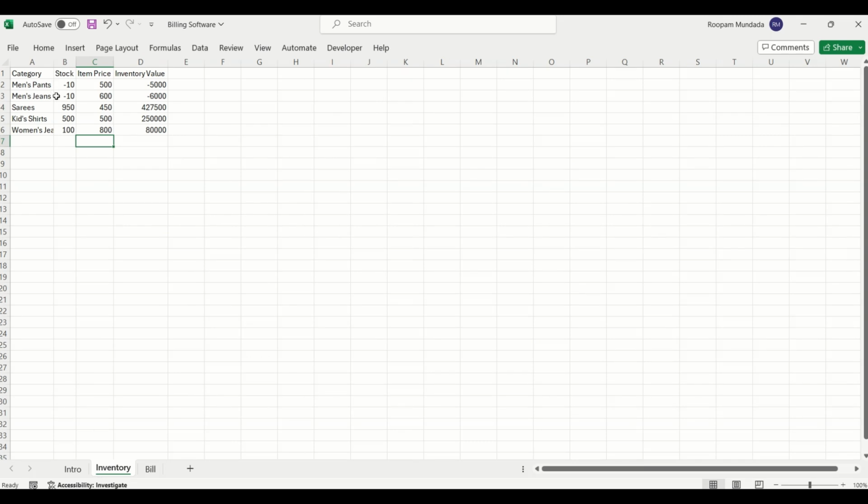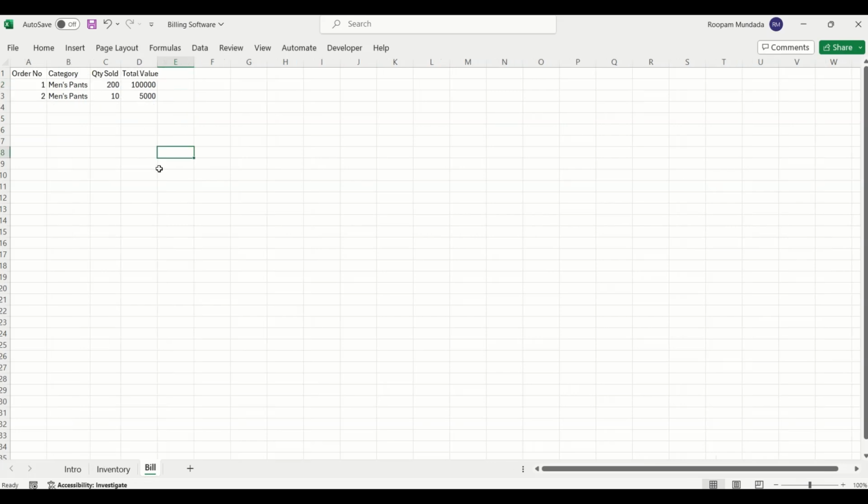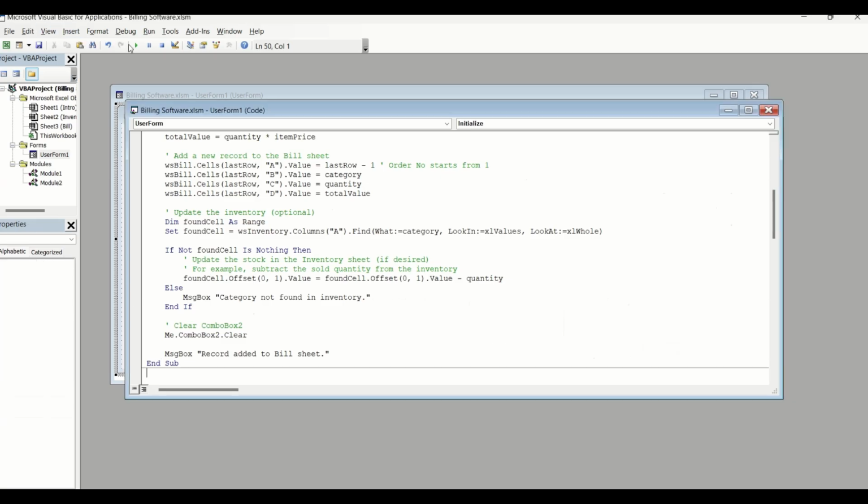For example, if the actual quantity is 100, 200, 1000, 500, 10,000, then it would probably use this as a reference instead of that and show me the value. But this is the way we can use this code. I guess you have understood. Now let us change the labels and close this, and we can continue in the next video as well.